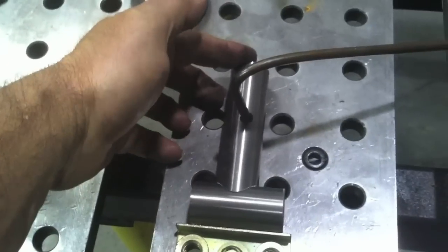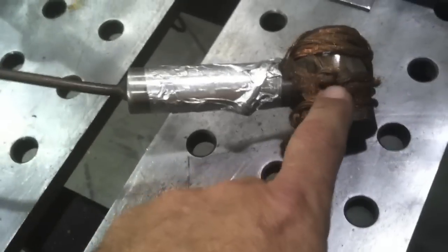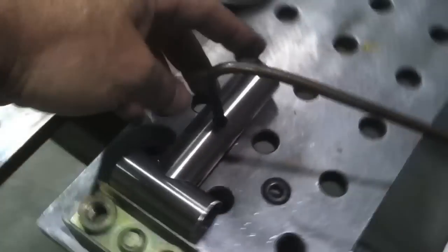I'm going to weld a couple of them up with some different filler rods. I'm going to use this little third hand tool. You see that copper wound around there is to pick up a good ground off the table, and I have a little ball of copper welded on the tip here too.